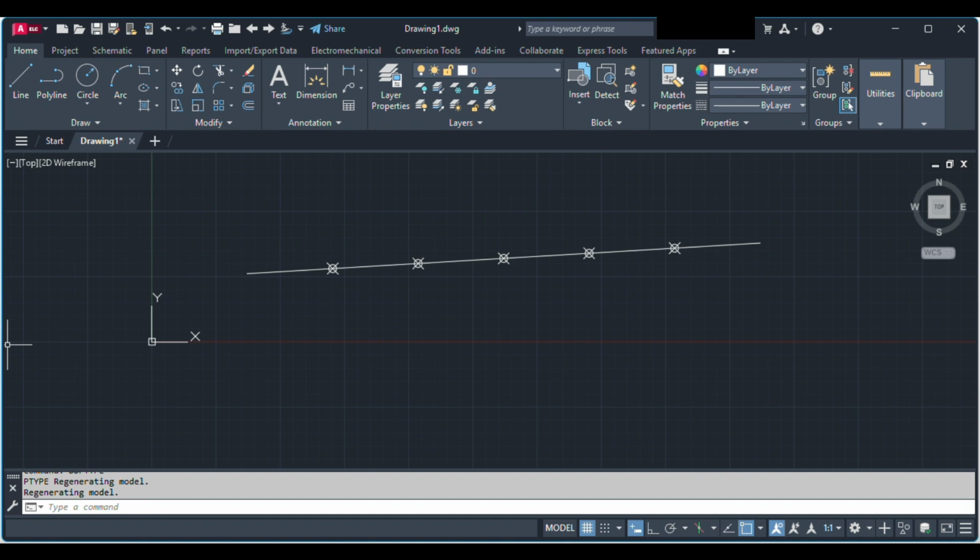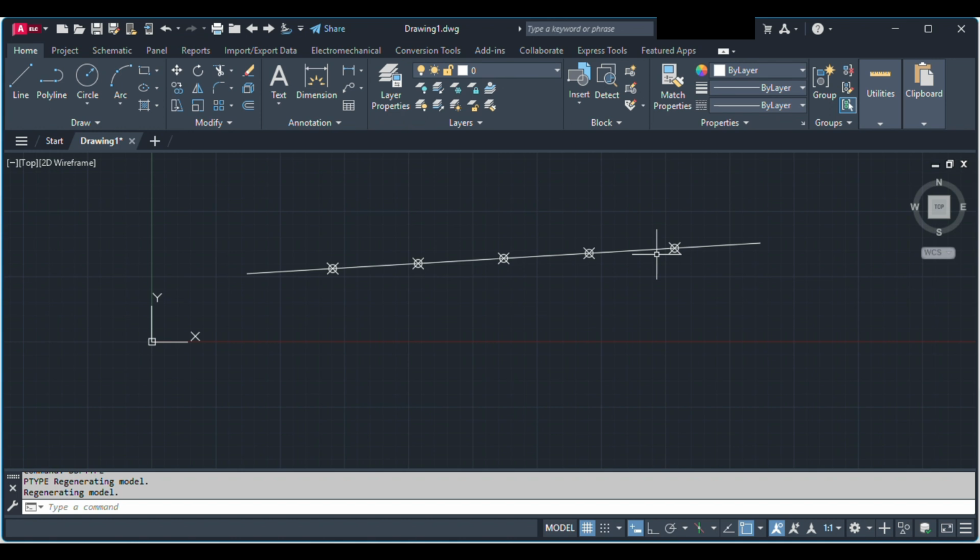So you may ask, what's the real life use in electrical drawings? The divide command can be used to place terminal blocks. Let's say you want the terminal blocks to be placed equally here, or you want your light bulbs to be placed equally at this distance, or any component on the cable tray.